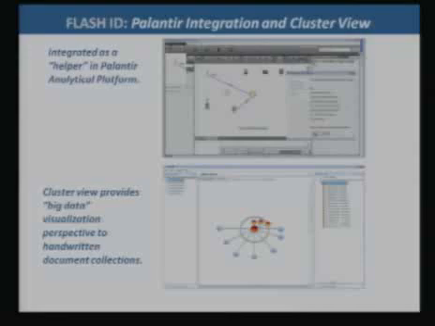And then finally, where are we at right now? It's integrated within the Palantir analytical platform as a handwriting helper for analytical work. And we also have sort of a big data application. Again, this is more outside the world of forensic documents and more in a DoD-type application. If you have thousands and thousands of pages, and you ingest them, and you have no forensic document examiner available, the idea is the system can take these in and cluster the documents. You can either find all documents that relate to a particular document, or you can build clusters among the documents. And that's it. Any questions, please?